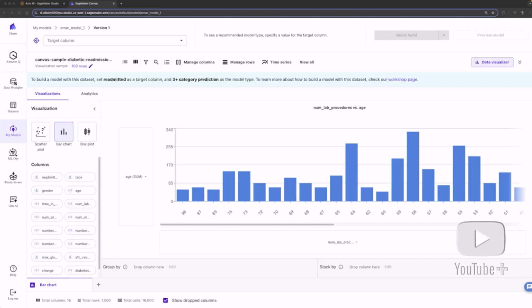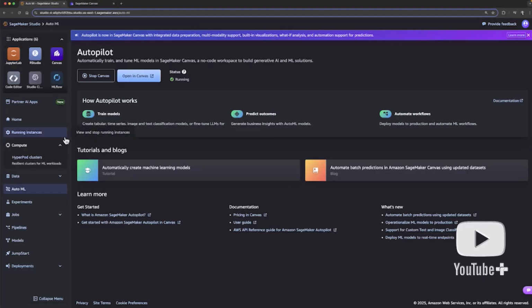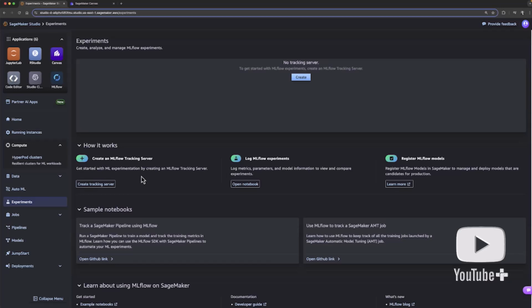But if you go back to SageMaker Studio, the main page in here, you also have the ability to create your own experiments. And these are different MLflow experiments. And MLflow is an open source platform that is designed for you to manage different machine learning lifecycle elements, and now is fully integrated within Amazon SageMaker.